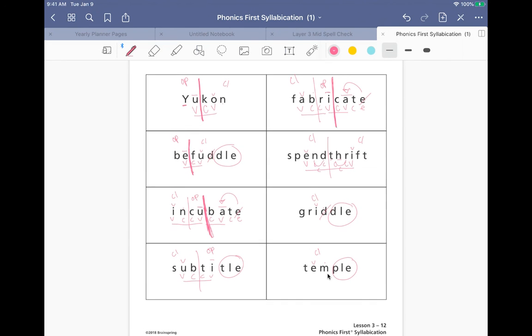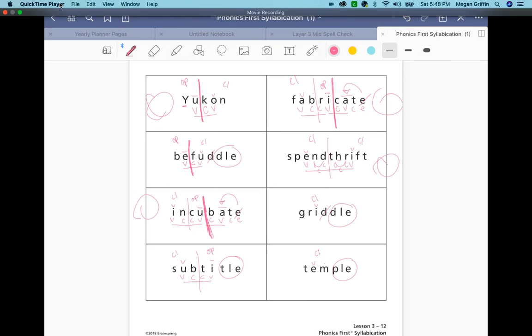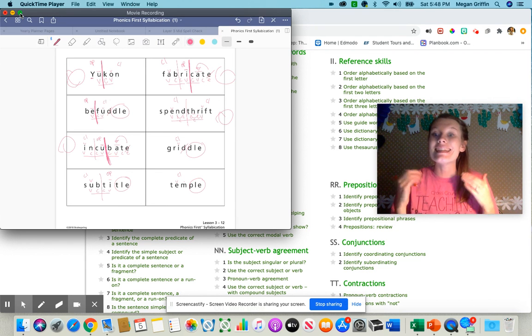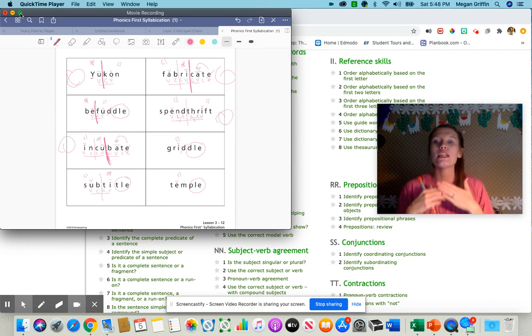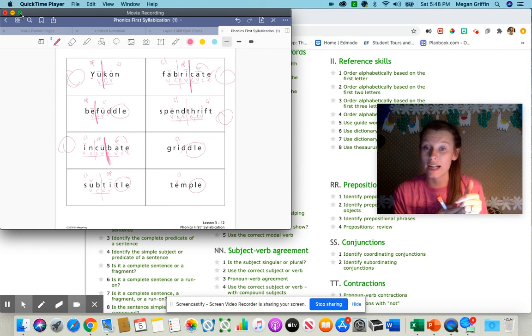Look at that. Some of these are really big words. Like this is a big word. This is a big word. This is a big word. This is a funny looking word. Okay. You guys did a really, really good job. What you're doing is you're learning all of these skills to help you when you come to a word you don't know in your reading. So the next time you guys are reading through a book and you come across a word that you do not know, I want you to think about this strategy, okay?